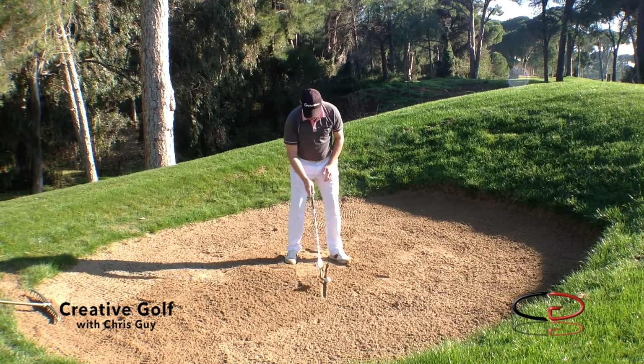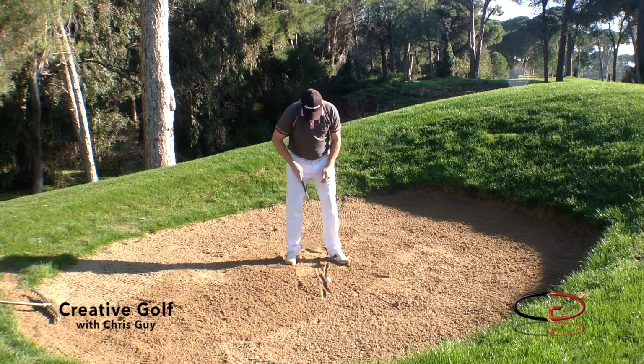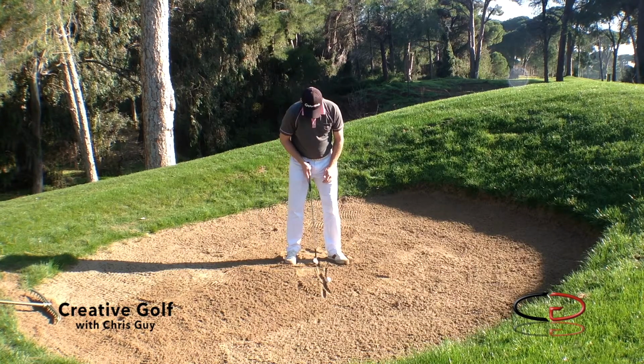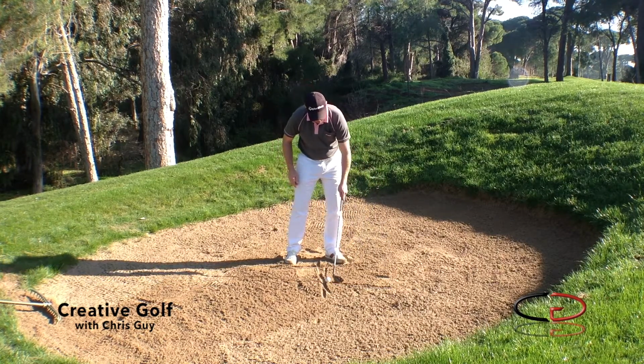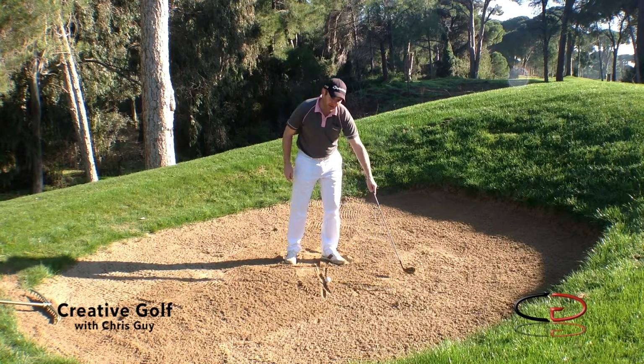Now, like I said, the line isn't actually in the center. That is the new line that is now towards the center. I hope that's straight on camera. There you go. The blade is slightly to the right. There's my path. That's where the club is aiming.